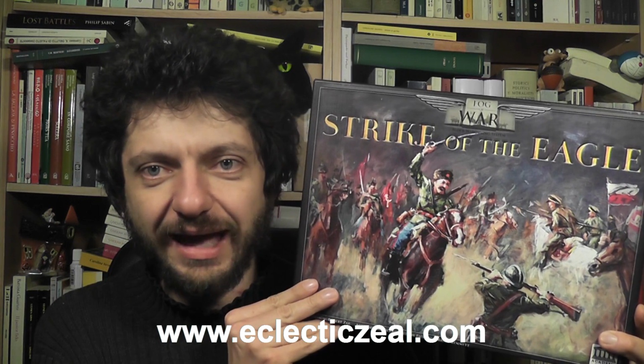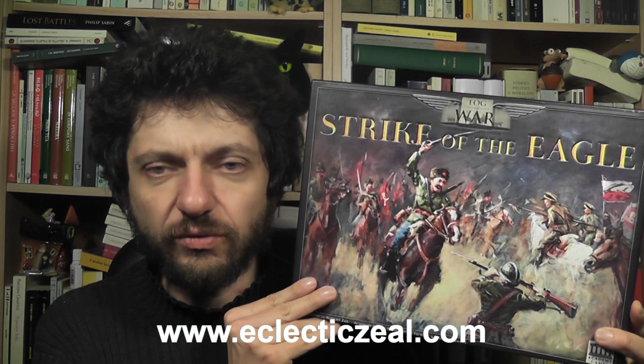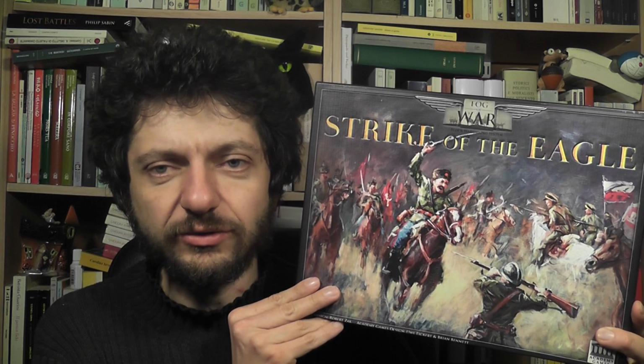Strike of the Eagle by Academy Games. This is a block war game, first in the Fog of War series. This game depicts the war between Soviet Russia and Poland in 1920, a time when the Russian Revolution had a lot of momentum, and Stalin and Trotsky thought that it would be a good idea to export communism to Western Europe. To do that, they had to go through Poland, and Poland said thanks, but no thanks. Hence the war that is represented in this game.